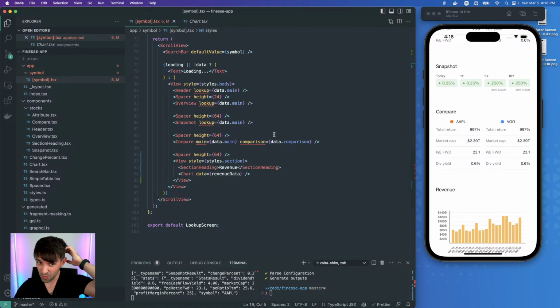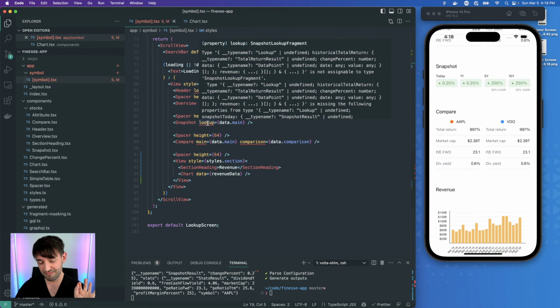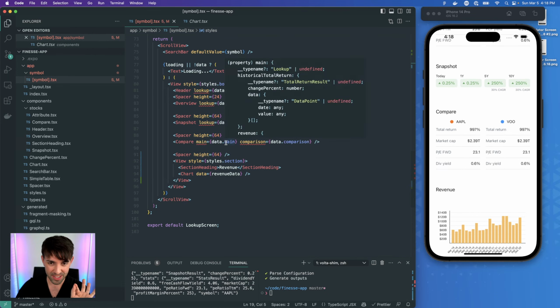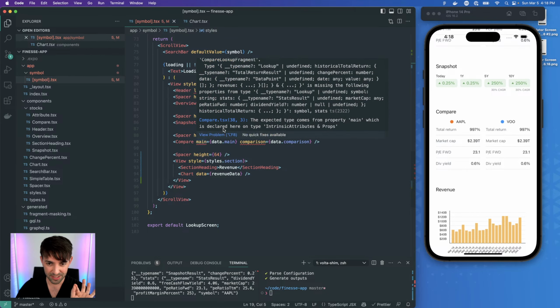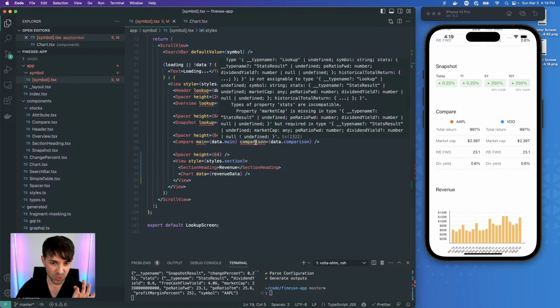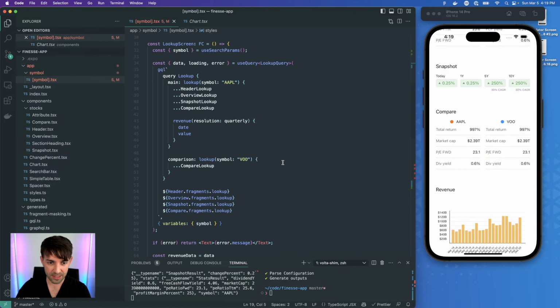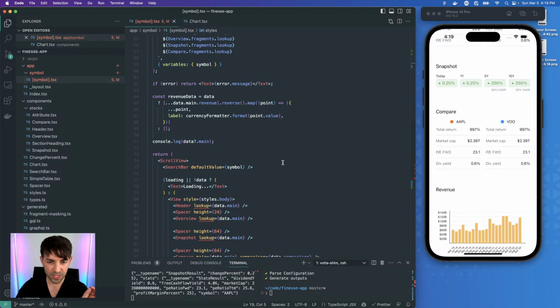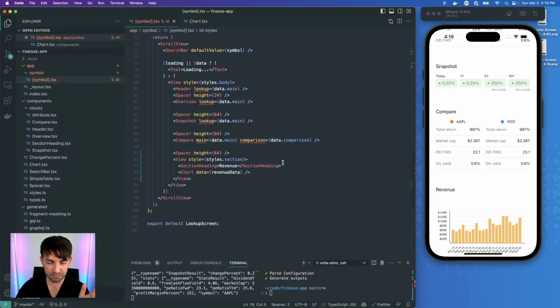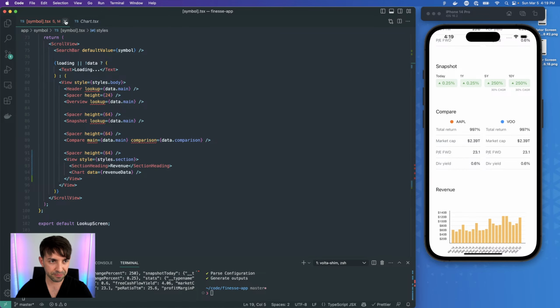There is something weird here. I'm not sure why these little red squigglies are happening here. We are pulling in all the fragments as expected. So that is a bit strange. That's something I'll have to look at offline though. I'm still not sure what's going on there.